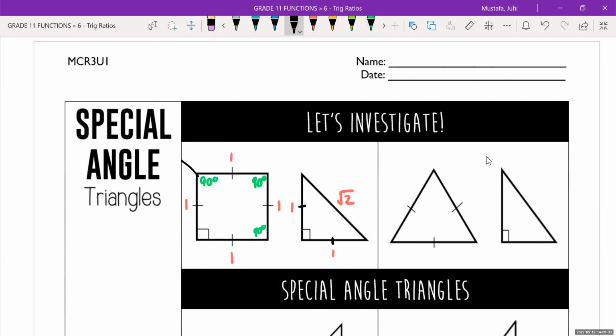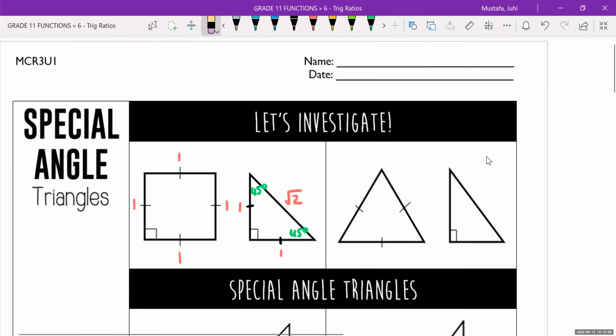If I were to split this up into half, what would the angle over here be now? And what would the angle over here be now? Also 45. Good. So the other part of this is 45 degrees and this is 45 degrees. Okay, so that's the first special triangle that you will have to memorize. Let's look at the second special triangle.